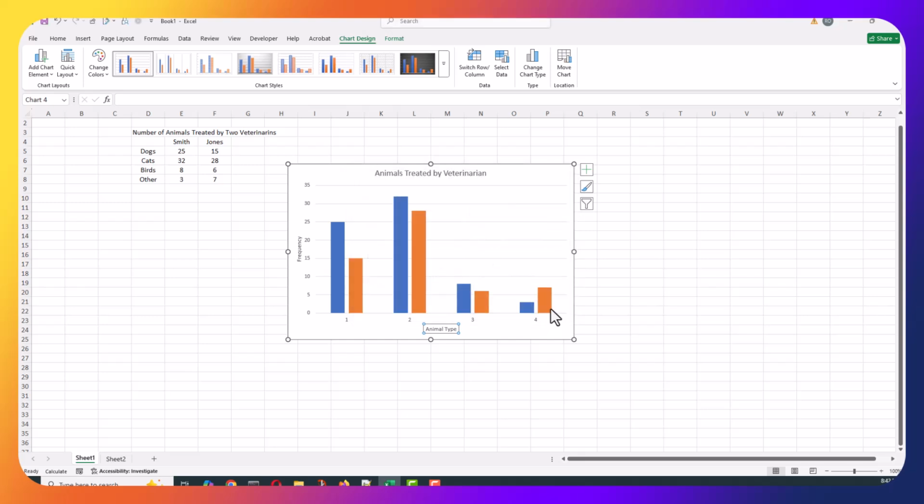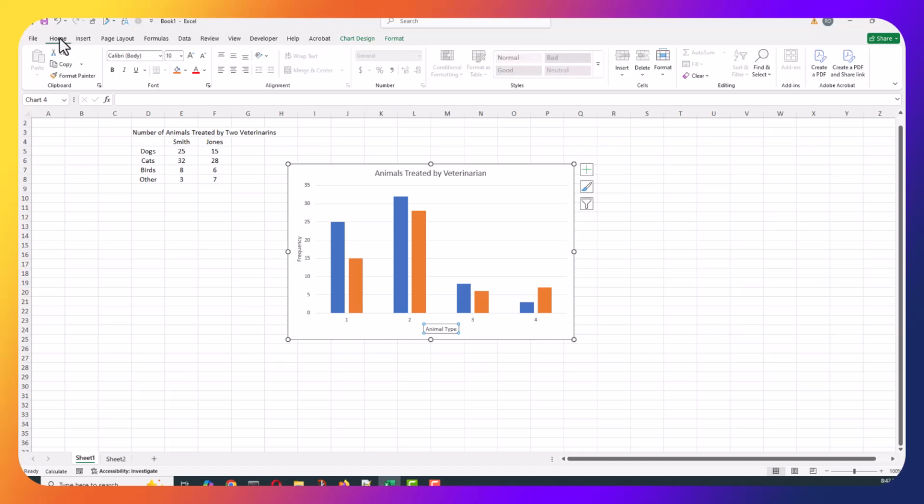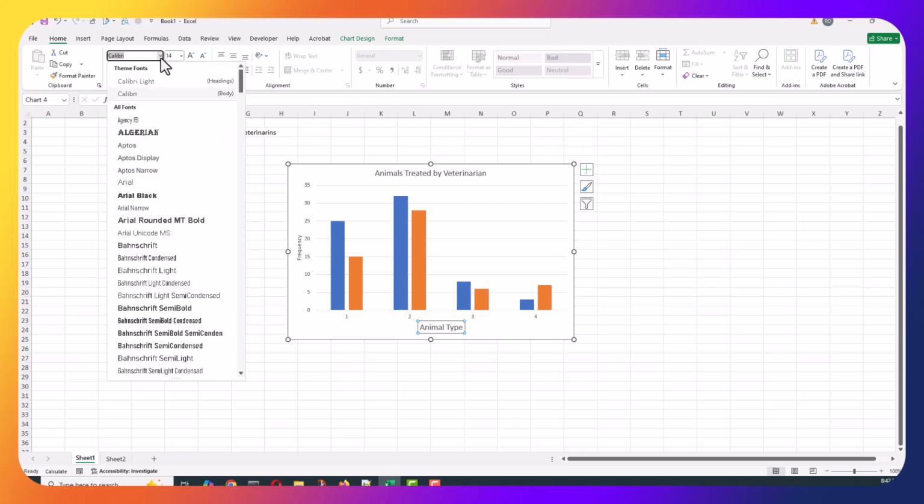So I'm going to go to the highlighted box and then Home. The Home on the main menu, and here in the text type I can change the font size. I'll make it bigger. I can change the type if I want, and we have all of the usual selections.